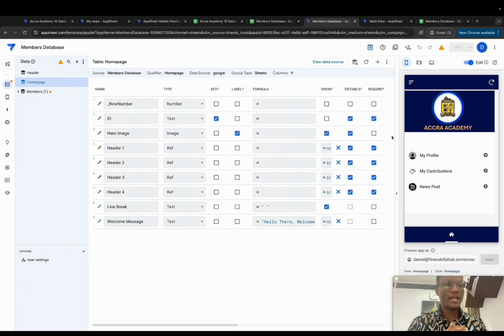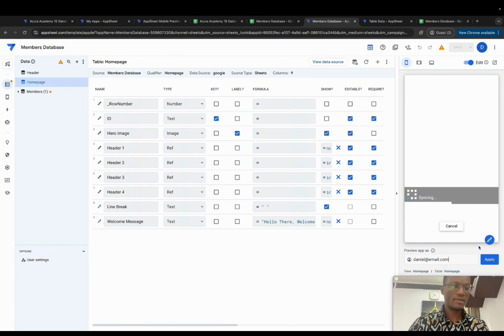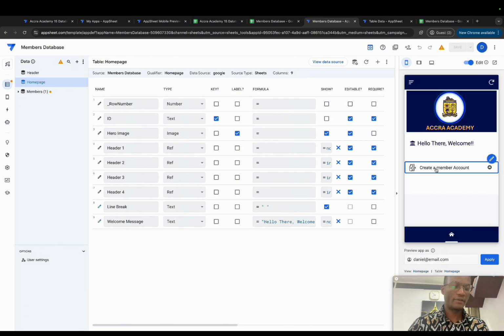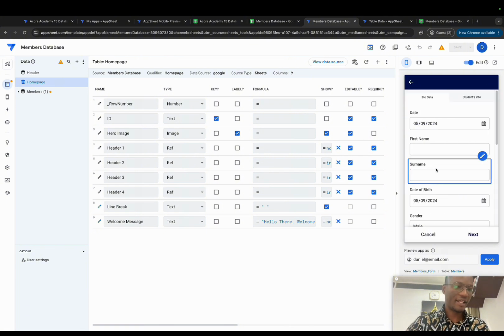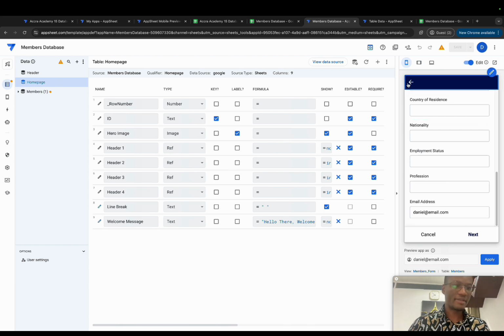Good. So when the new user logs in, let me click here and just say daniel@email.com, and I run this. What do I have? I have what? Create what? A member account. Then he comes here and he creates a member account.